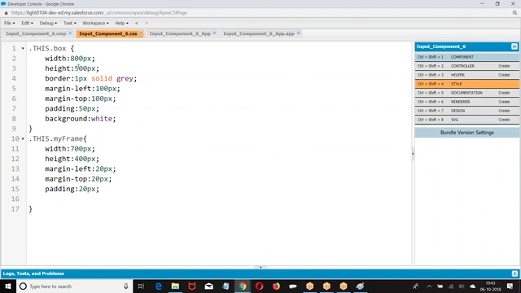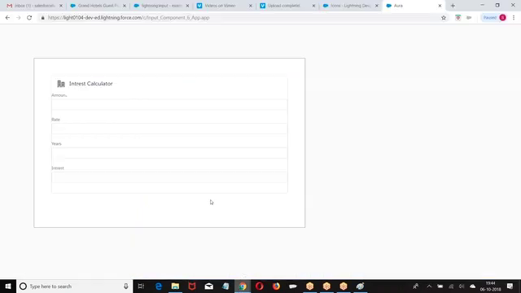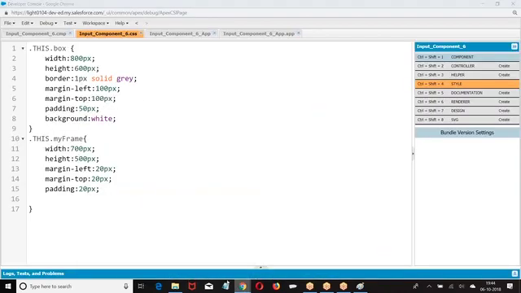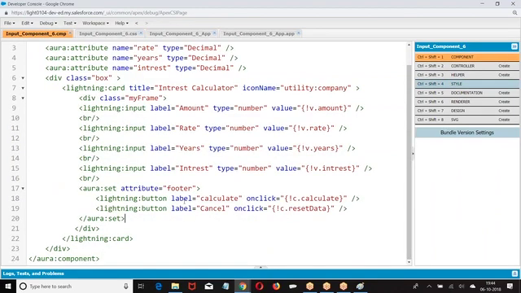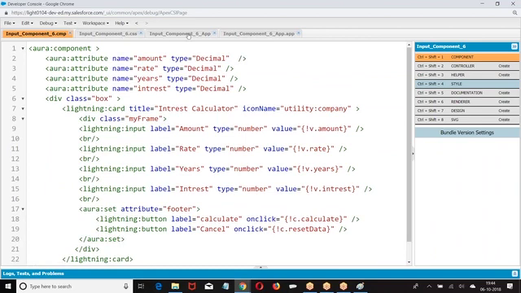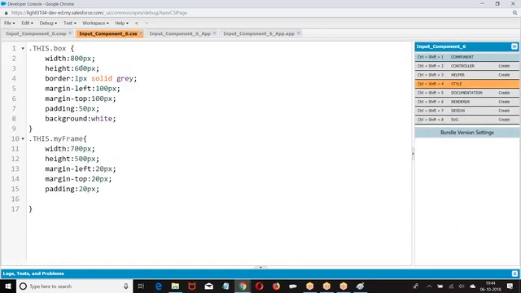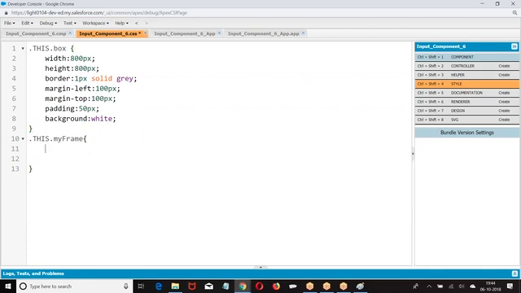I'll do one thing. Probably the CSS is not getting applied sufficiently. Let us remove this first.